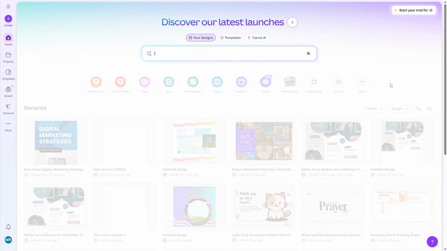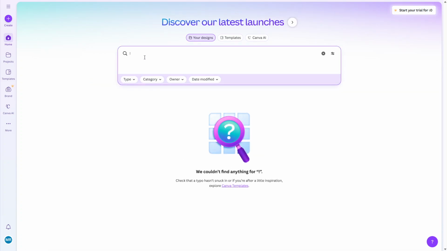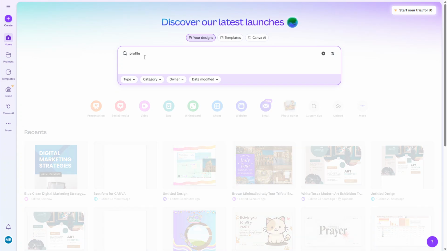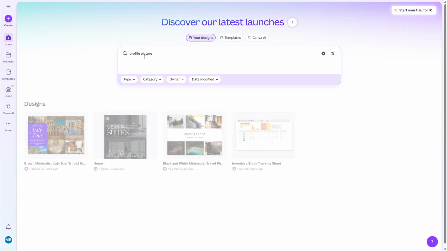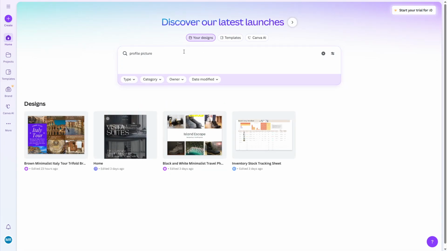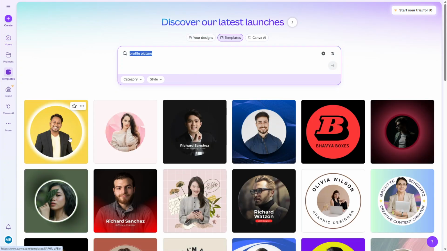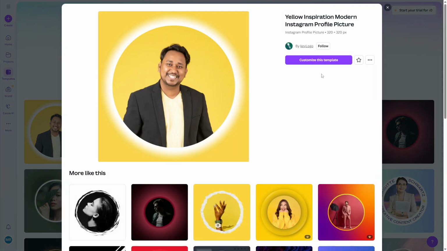In today's video, I'll show you how to add a shadow to images using Canva. Whether you're just starting out or already a seasoned designer, this simple trick can give your visuals a polished professional edge. Let's dive in. First, open your Canva project and click on the image you'd like to edit.